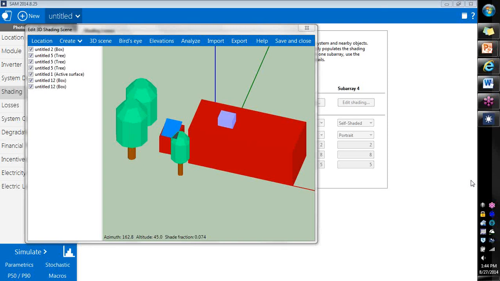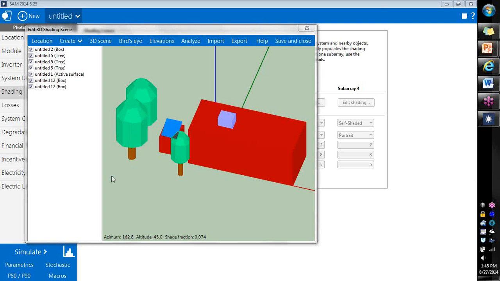The other thing that we don't consider is tree growth, or the possibility that a tree gets cut down in year 10 of a system's analysis. So there's a lot of real world things that don't come into the model at this point. However, our approach at the moment has been that something simple is a lot better than nothing at all for modeling 3D shading, and there are so many uncertainties that even getting a rough estimate is a good start.